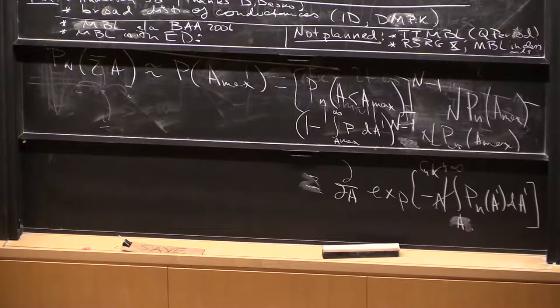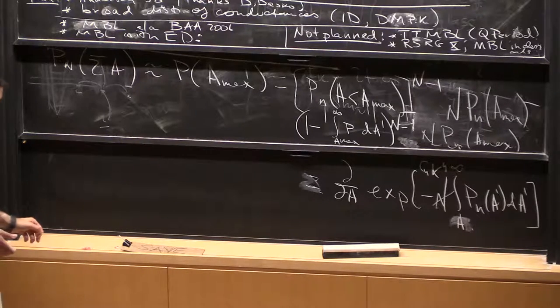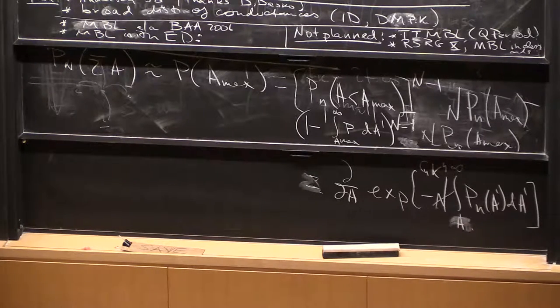Let me bring it back to why we're interested in this. The point is that if you believe in localization then you will never get an imaginary part in Σ because eta will just turn it off. So if this diverges at some point, then you cannot play that game. When we're looking to compute the probability distribution and see how it diverges as we go to large order in perturbation theory, I'll finish this stuff tomorrow. Thanks.